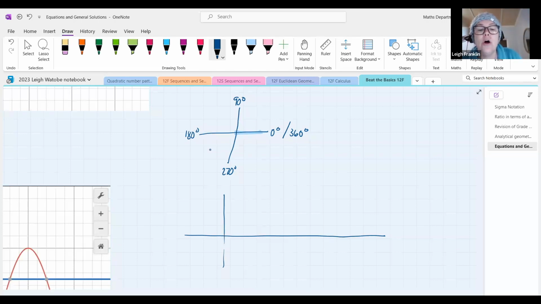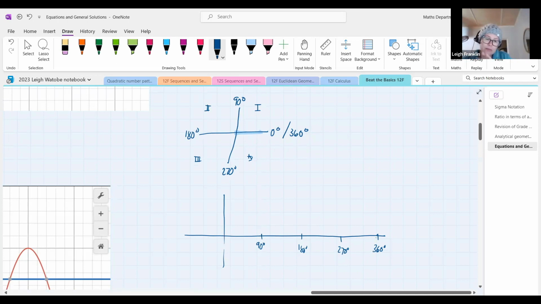Then we can change our perspective and we can look at the Cartesian plane like this, for example. So if I say to you, there is 90 degrees, there is 180 degrees, there is 270 degrees, and here is 360 degrees. Now I'm looking at it from the side, okay? So just like this is quadrant number 1, and this is quadrant number 2, and that's quadrant number 3. We all know this because it's quadrant number 4.